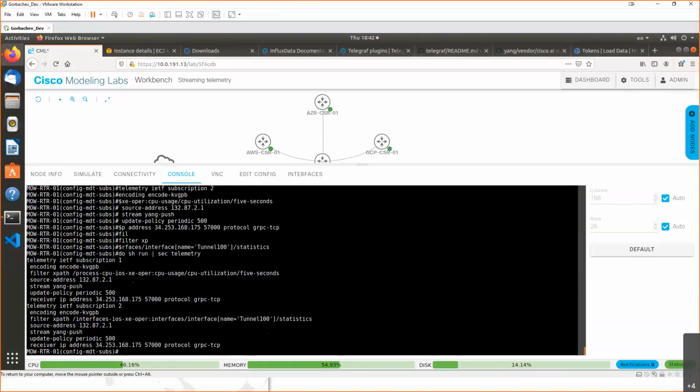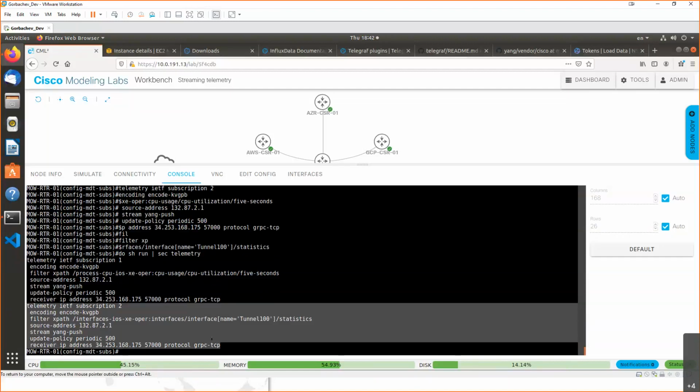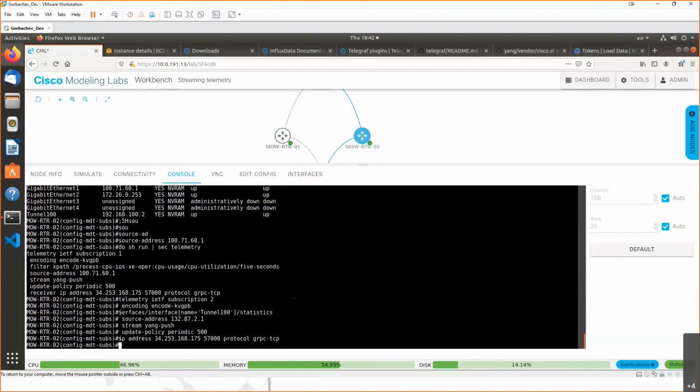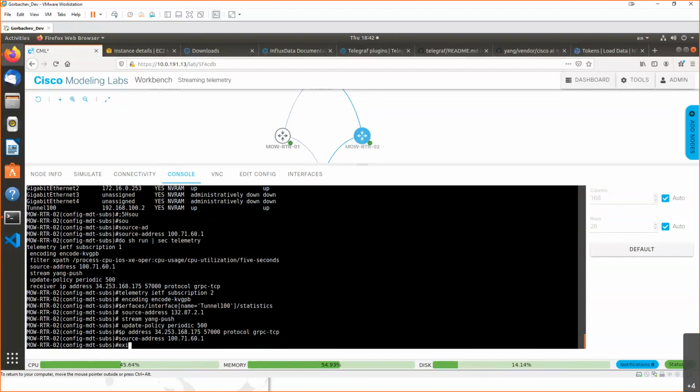All right, so now we have 2 subscriptions. I will take the second one and copy it over to the second router. And again, we have to change the source IP address here.